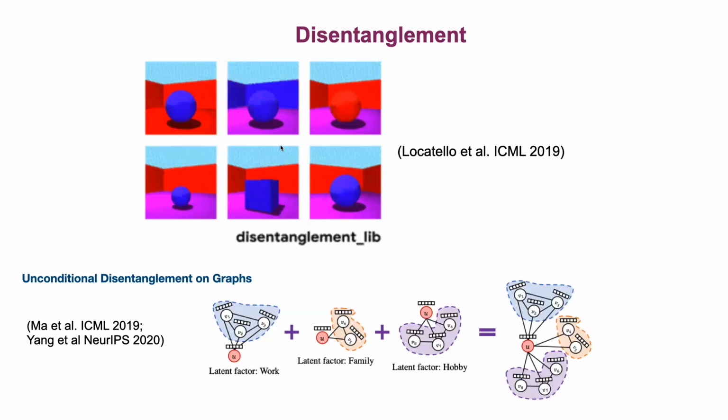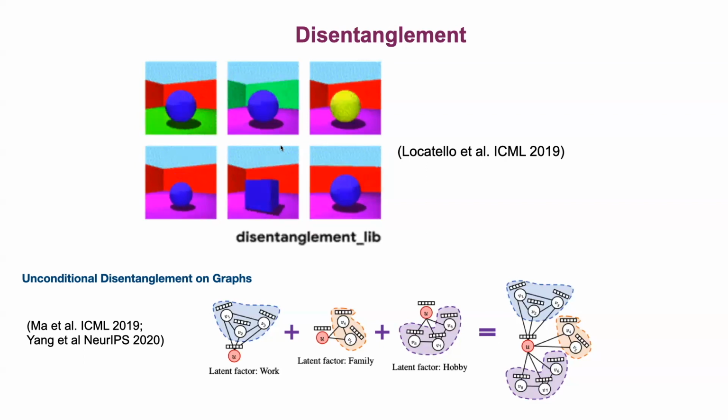But for example, one illustration which has been previously studied is this, that there is a node U, which has lots of these neighbors, and only some of these neighbors, for example, are related to their work. So for example, this is a person, and these are the people in their team or whoever they interact with at their workplace, and other factors could be their families and their hobbies. And so one could think in some ways that if there is this clear separation of these factors or interactions, then you should be able to learn these disentangled representations.